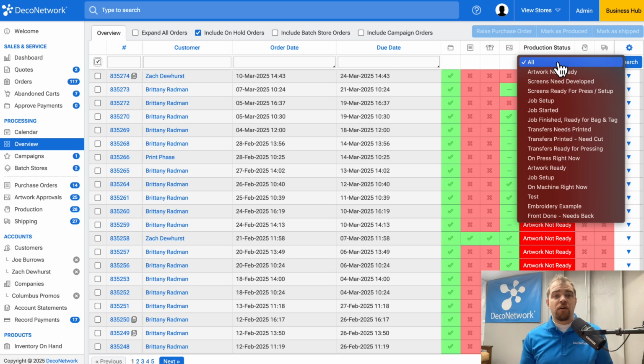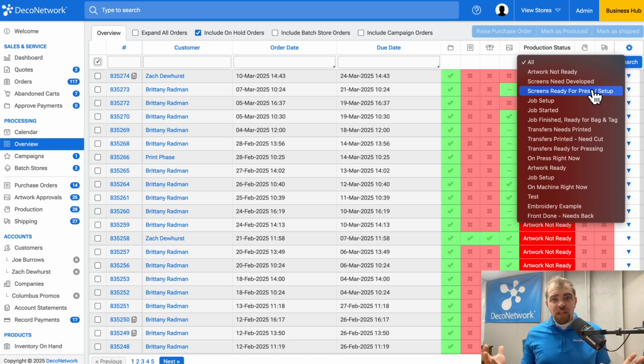Once we've gotten the artwork ready and we've decided this is the mesh count and so forth we're going to use, we're going to update it to screens need developed. The darkroom guys, they're developing the screens. Once they've developed the screens, they're going to update the status to screens ready for press.